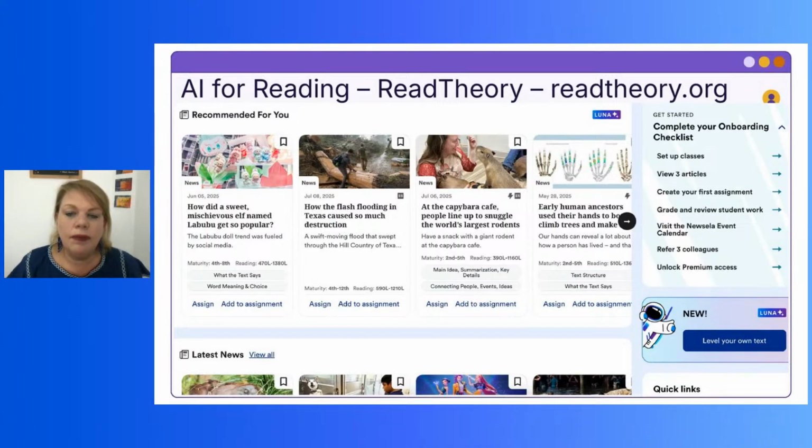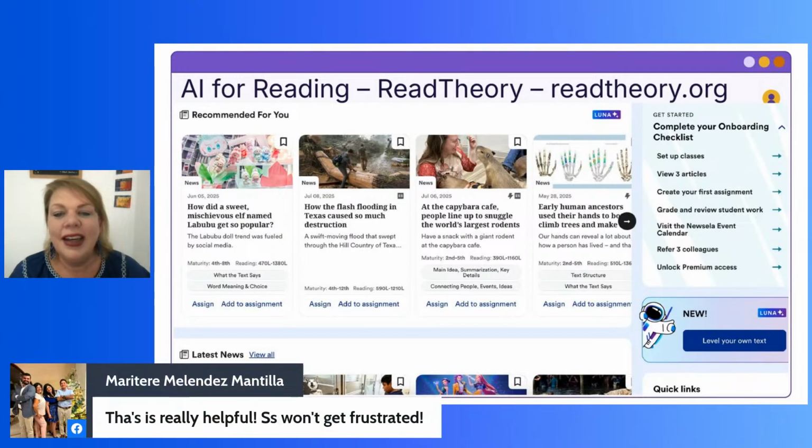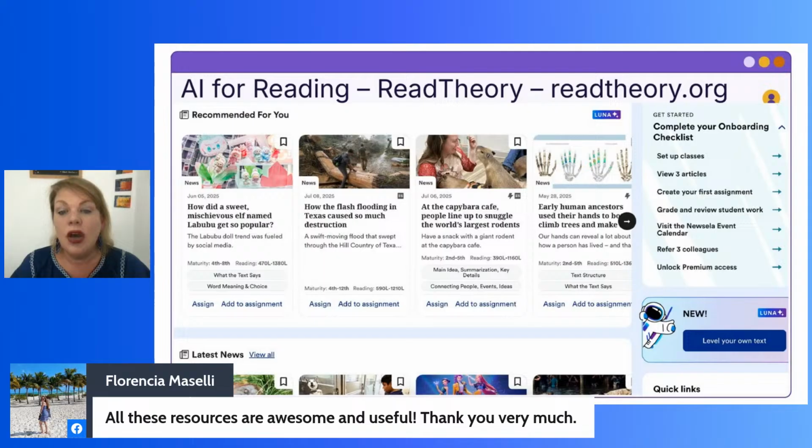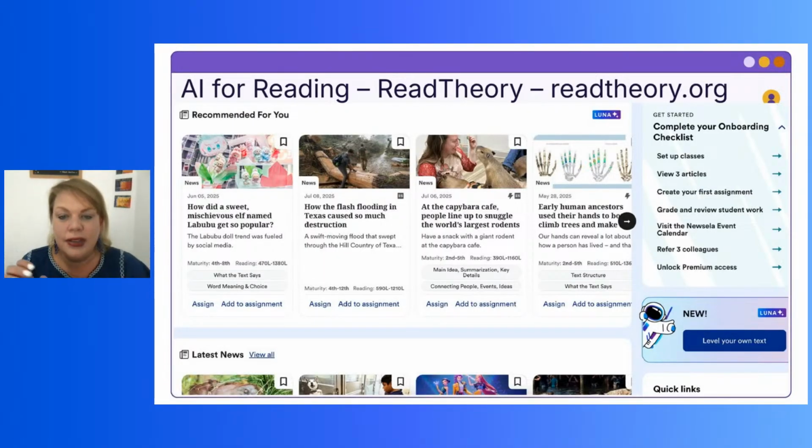This is another one where we have a lot of different characteristics. It has a lot of different real articles that are also simplified to the level of the students. We have an onboard checklist. We have different things that we can take a look at here. Again, this is highly teacher oriented because we can use this as an addition to our class.